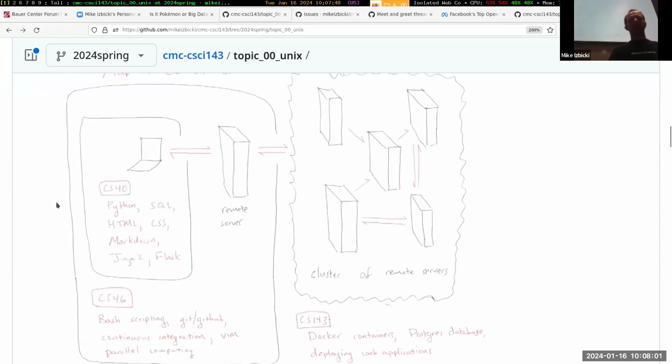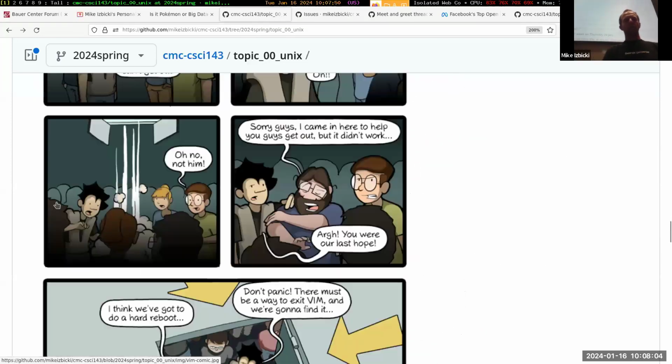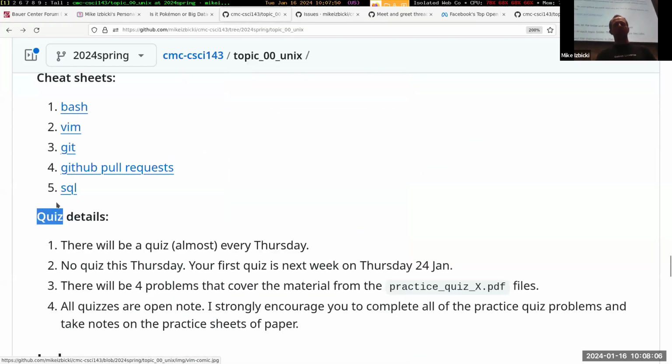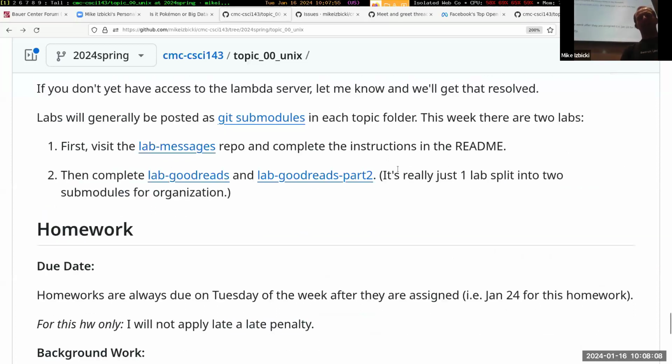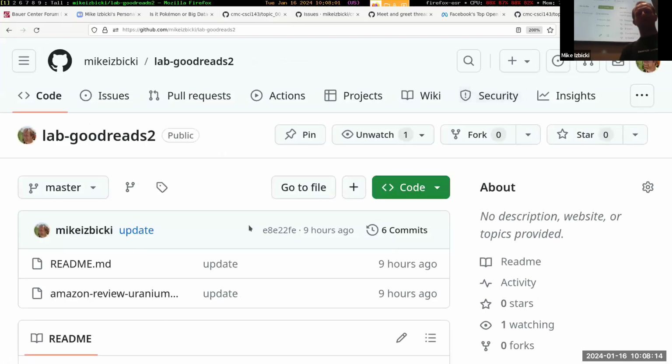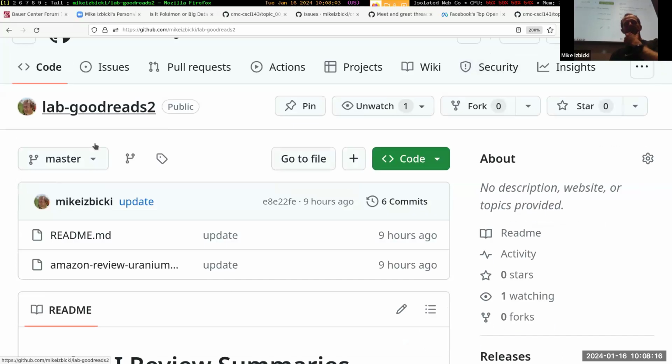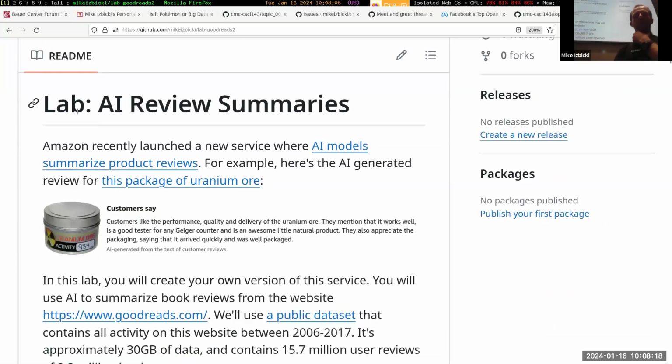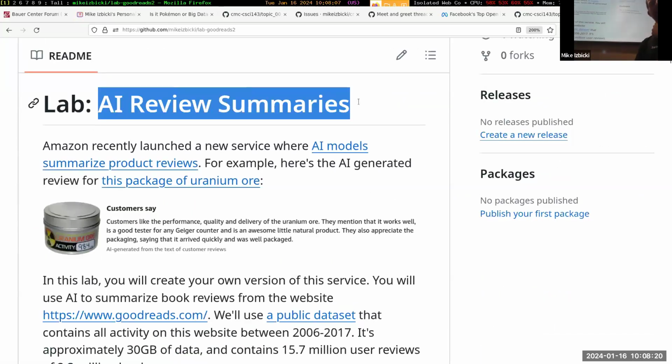The first thing is I want to take a look at the lab that we're going to be completing this week. I'm following this link down here over to this webpage. In this lab that you'll be completing this week, we're going to be writing AI review summaries of products.